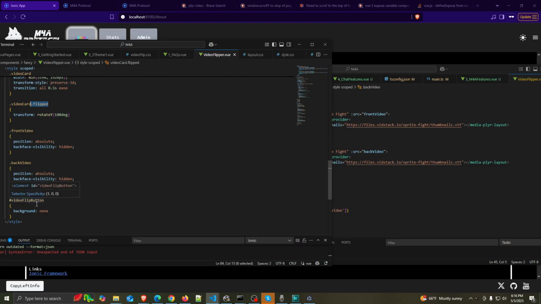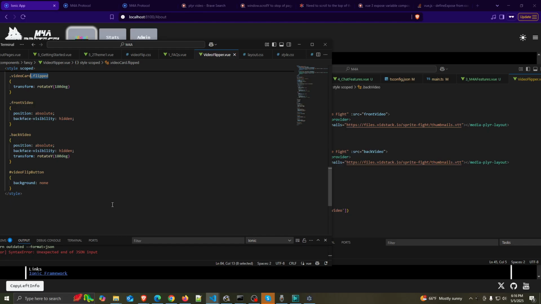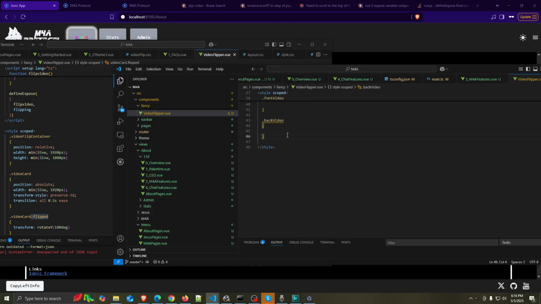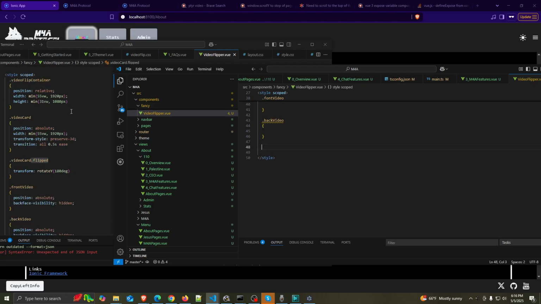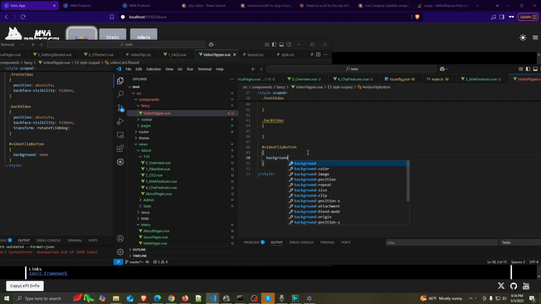And we have a video flip button, which is really the rainbow button that we're going to be pressing. I'll go ahead and put that there, and that's just so that the button doesn't have a background, because we will be using a normal HTML button instead of the ion button, because that one was giving me issues with the sizing and making it fit within the paragraph.